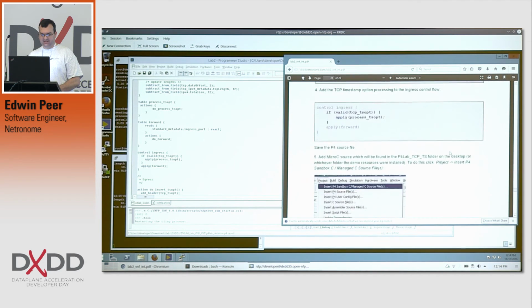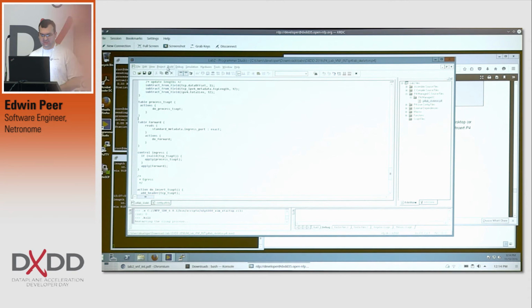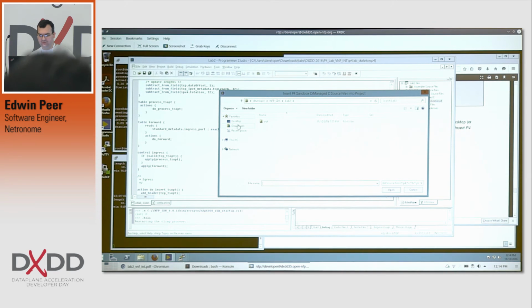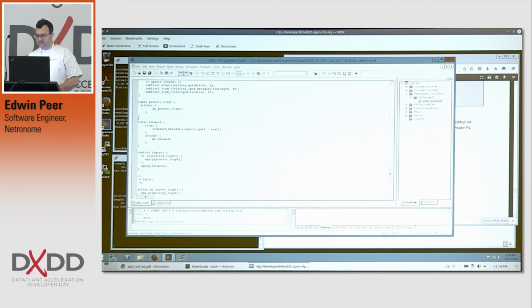Now we can insert that C code into our project. So from the project menu, insert P4 sandbox C. And again, we navigate. We've already pre-written this C code for you, so from the files you downloaded at the beginning, P4 lab int, there's a plugin that we're going to load into our project.